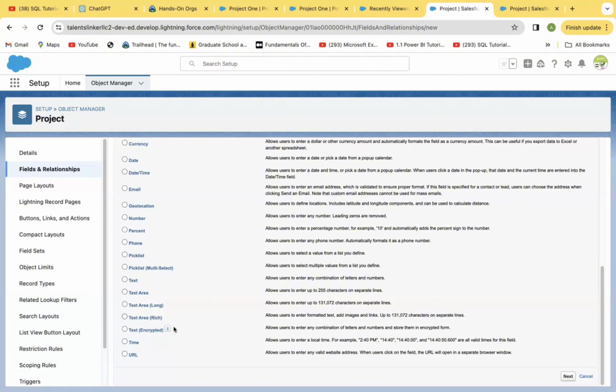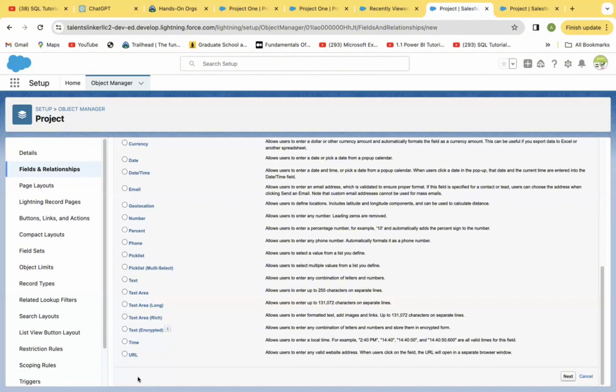If I want to store, allow me to save, if I want to use encrypted, that means I have people's social security number, I want to encrypt it. I will use text encrypted. Then if somebody's social security number, it will star some of the numbers so that for confidential or security reasons, people will not have access, or the end user will not know the actual number. Instead of writing the number, it will now be star star star, just like what we have on our phone, password, all those things. That is encrypted.